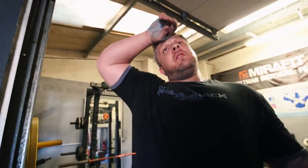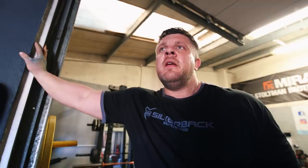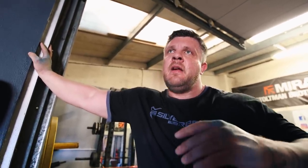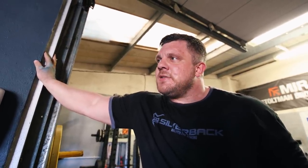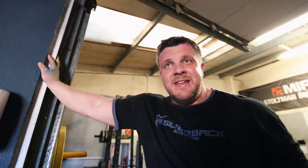So we're now going on to some machine rows, 3 sets of 10, just to get a bit of blood in our backs, get a wee pump on. Our accessories have dropped quite a bit this week because our events are getting a little bit heavier, so that's the thinking behind this. Just a quick pump, as Tom said, and then we do some hollow holds, hot and cold.